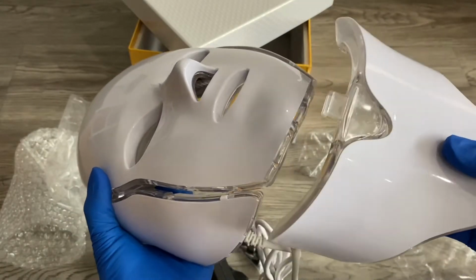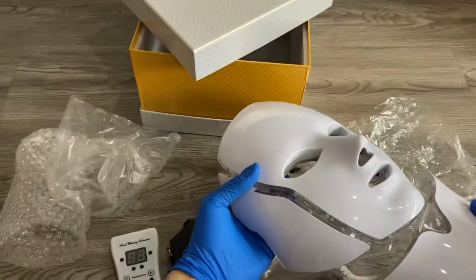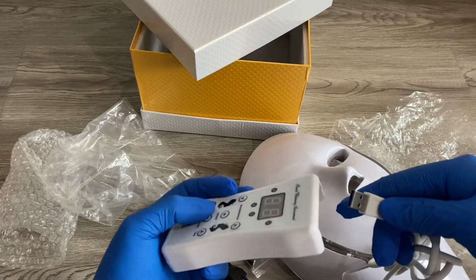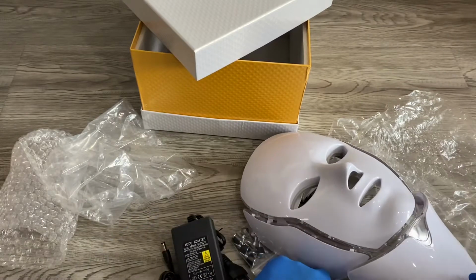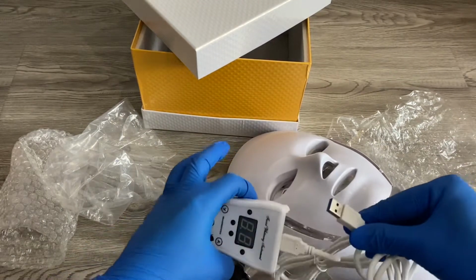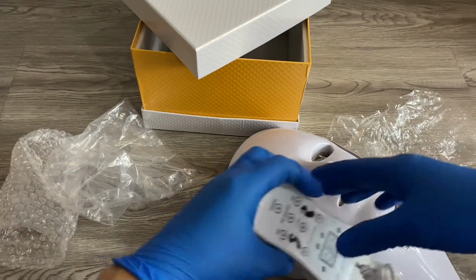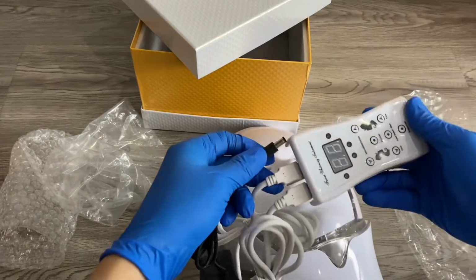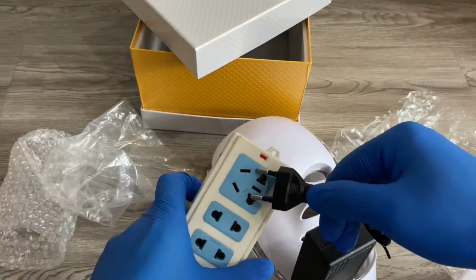Okay, we can connect the leg from here to the controller. And connect the adapter. Okay, plug in.